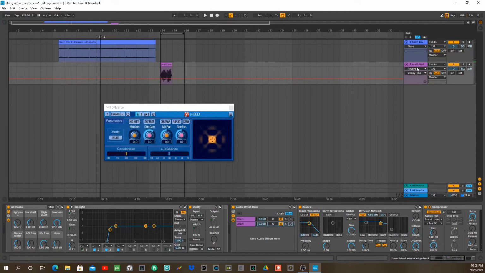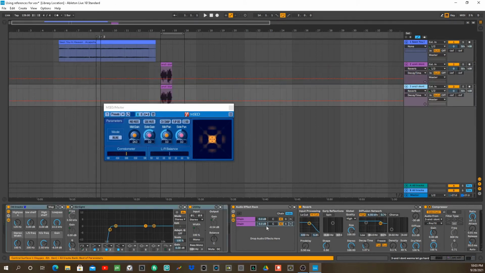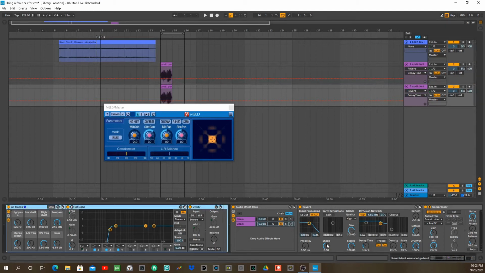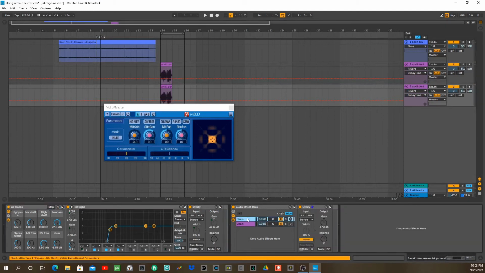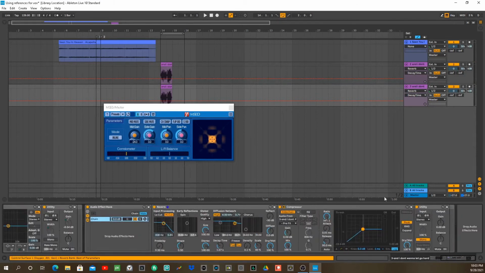Okay. So now what you want to do is you want to duplicate this track. Just hit duplicate. And you're going to want to take off the first chain. You're going to cut that first chain directly out. And then the second chain down here, we're going to take the mono off. Now let's listen to the difference. Then let's bring the gain all the way down, and we'll bring it up to match this.